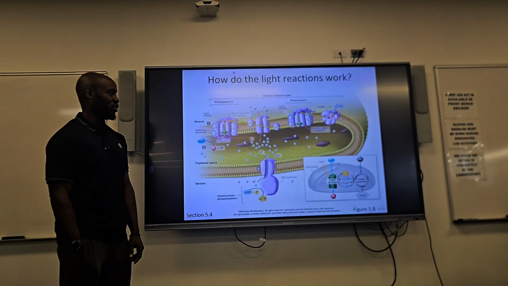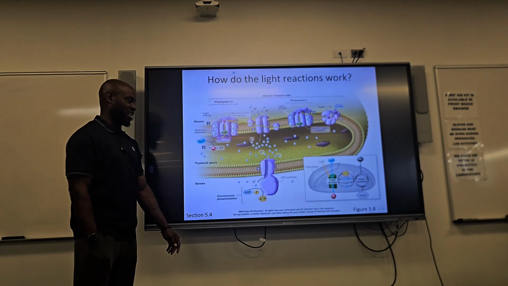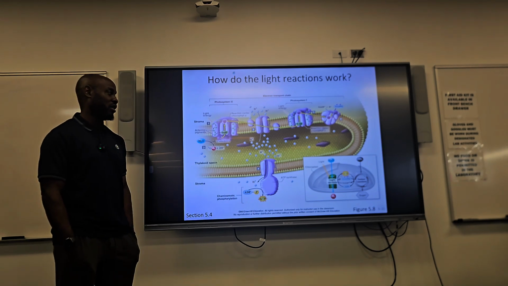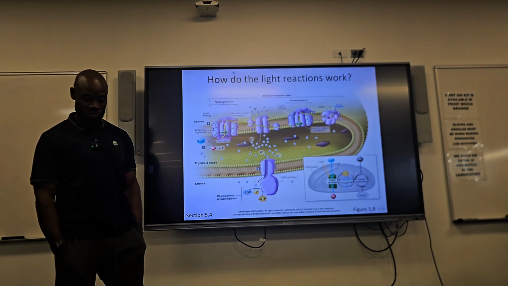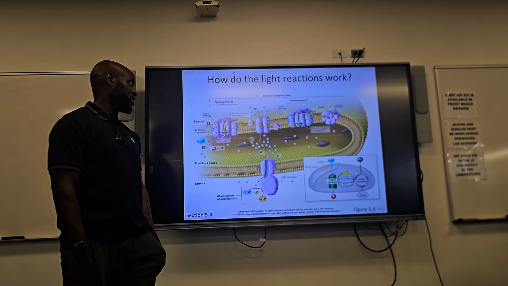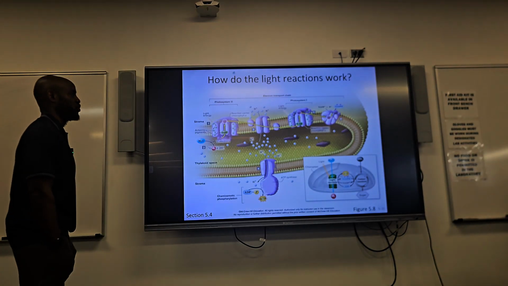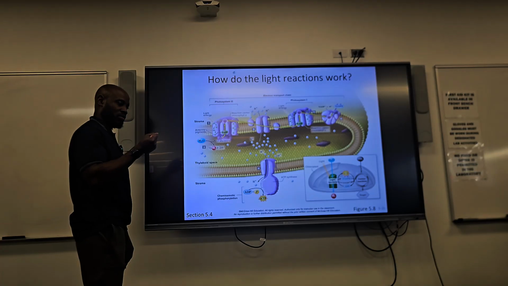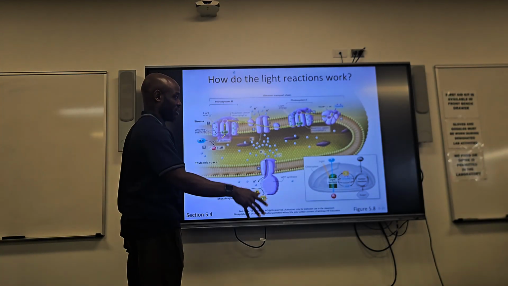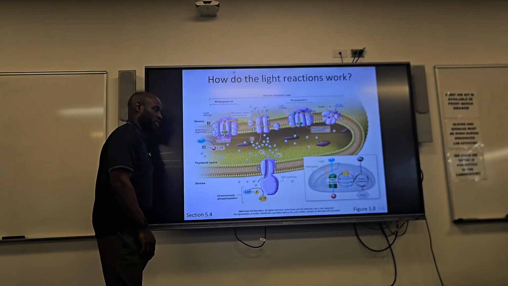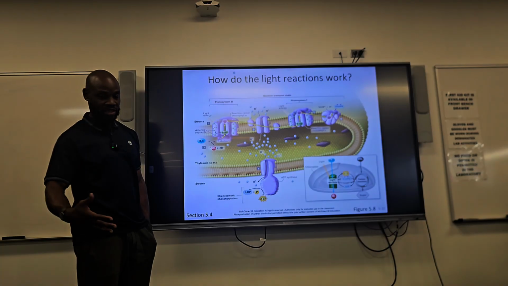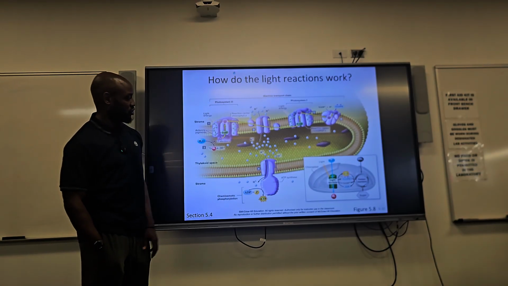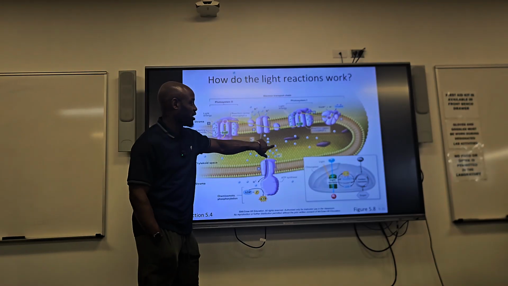And this is what it looks like. You don't have to memorize this whole pathway, but it's an electron transport chain, similar to what happens in the human body, very similar, but it's an electron transport chain that allows for this conversion. You're taking the energy from the light and using that to eventually make ATP, and then that ATP is going to be used to make glucose. All right, so this is the electron transport chain. That's what it looks like here.